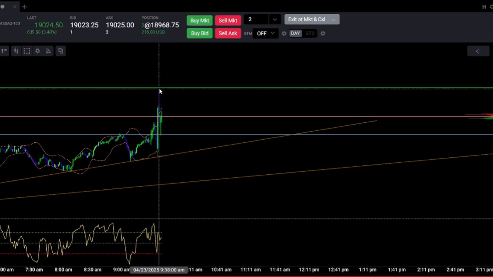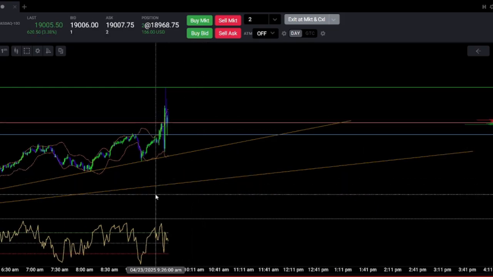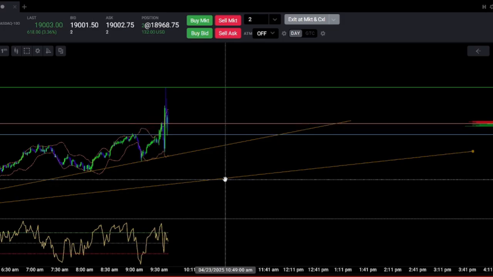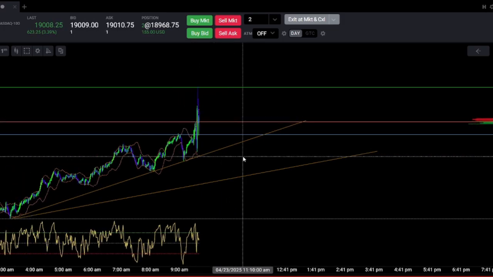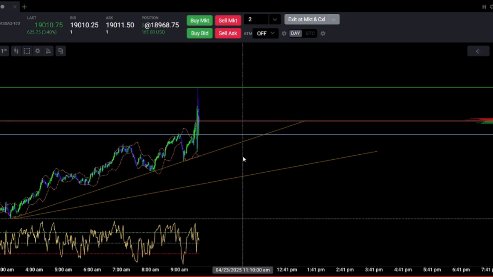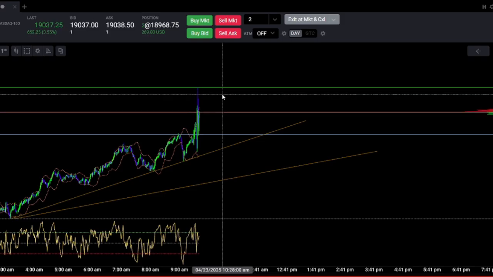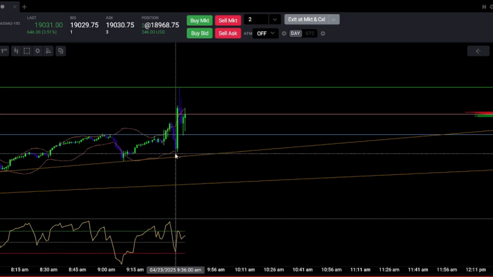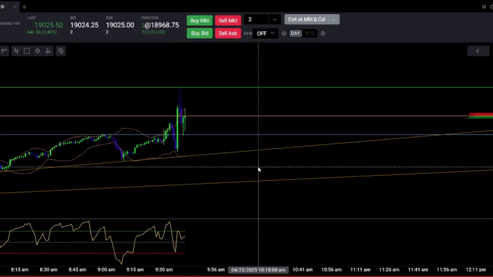I'd like to see these higher lows stop though, because that's a little concerning. I think we'll be all right though.